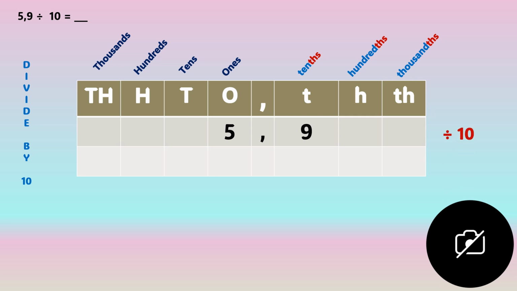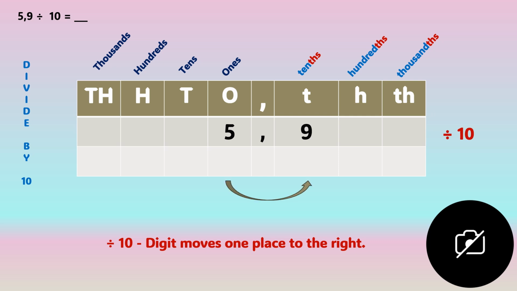So when we divide by 10, our rule is we are no longer hopping to the left, we are hopping to the right. So you can do the hokey pokey and move one place to the right. Because when you're dividing by 10, 10 has 1 zero, you're going to move one place value to the right. So what this basically means is that our 5 is going to move one place value to the right, to the tens column.